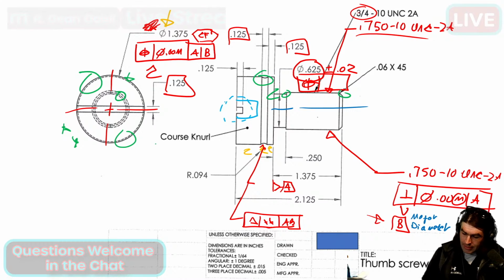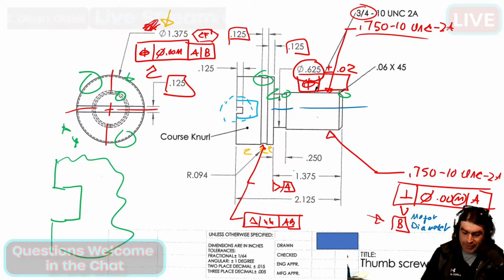Okay. Oh, we were talking about position and this slotted feature. Yeah, right. Those tangent lines, they just crowd stuff up. And every CAD program does it a little bit different.